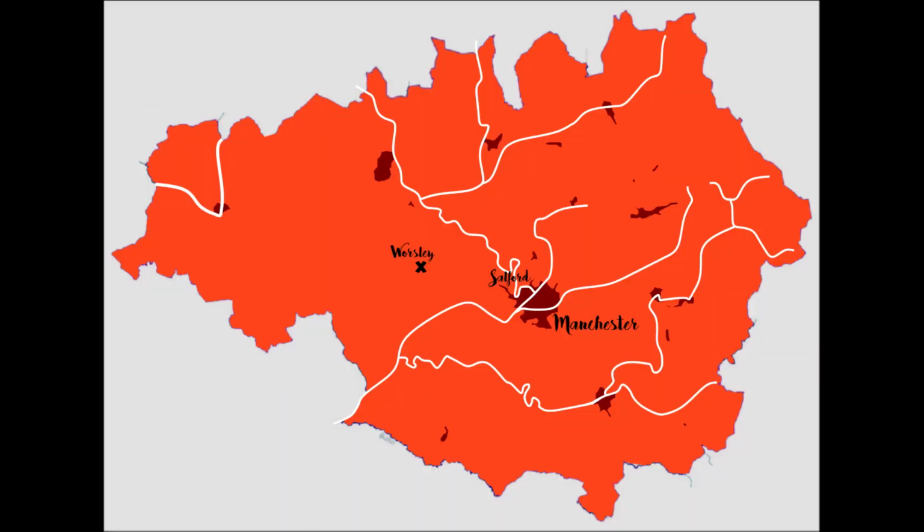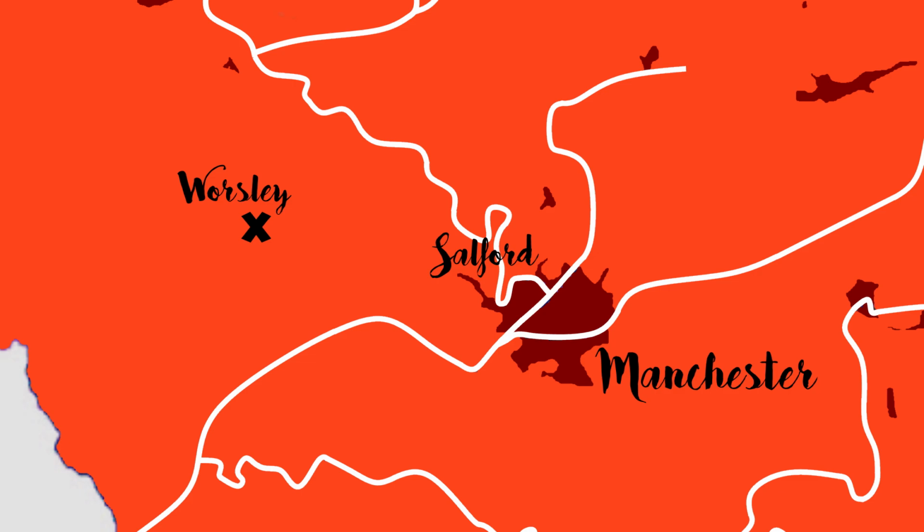Brindley even suggested that they reject the more direct route, which would take the canal into Salford, and swing south instead. Why? Because this would allow a more open run into the city, and also allow more connections to any new canals that would be built, which is exactly what happened.